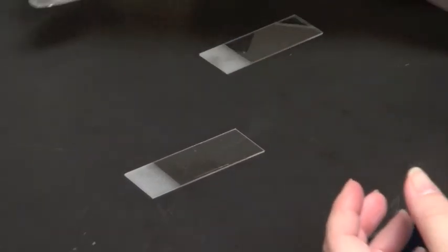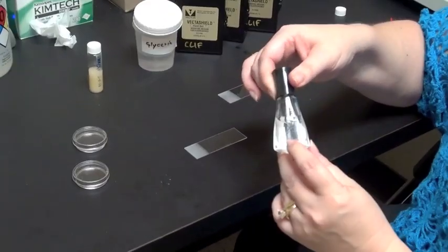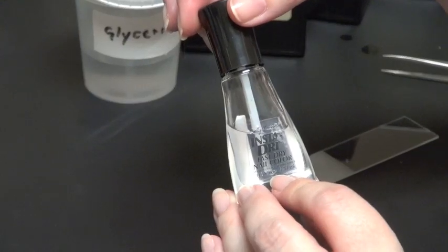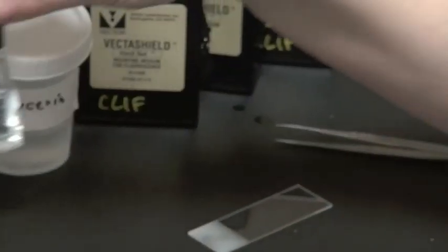Now there are different ways that you can seal your cover glass to your slide. This is again something that you want to talk to your imaging facility director about, because certain facilities have rules about the types of adhesives that you can use. Some people use super glue, some people use nail polish. If you use nail polish, I do suggest a xylene based nail polish that has the Insta-Dry. Know that sometimes nail polish can affect the way that your cells appear around the border, so you want to be very careful with this material.